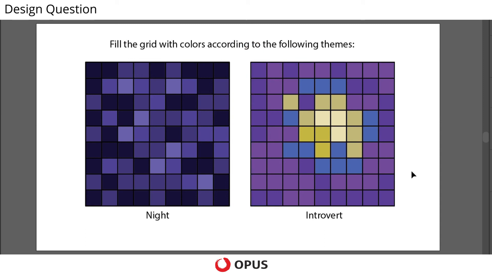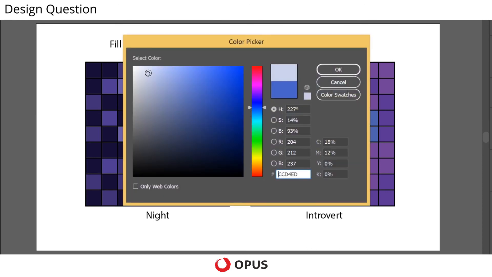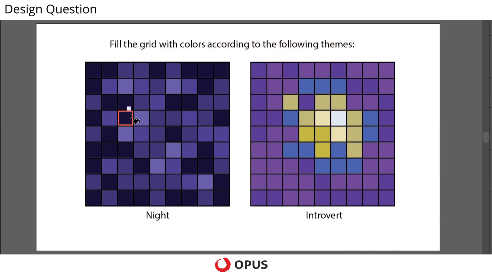This is actually an abstract representation via colors which does not have any very direct meaning, but it can closely represent the feel of that word in a given sense. In this way you can practice — you can take any theme or any word you want and try to visualize what could be the most apt colors to represent that word. The word can be very objective or it can be subjective. For 'night' we can visualize directly, but for 'introvert' you have to understand a person — it's a feel factor. You need to have the ability to communicate both, and the best way to develop that ability is to take as many words as possible and try to depict them via colors.